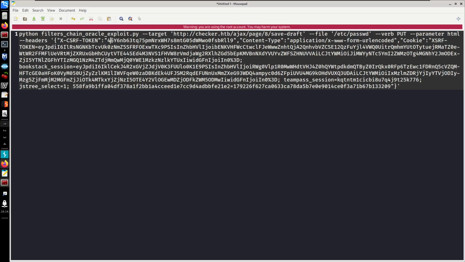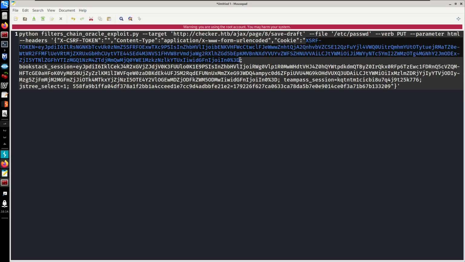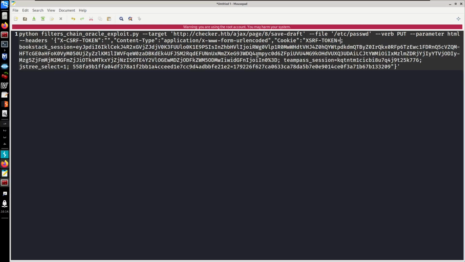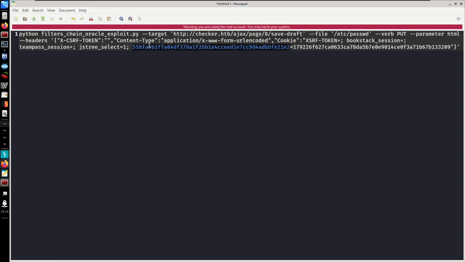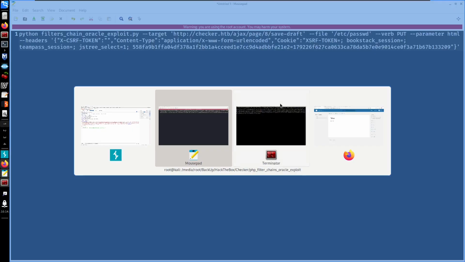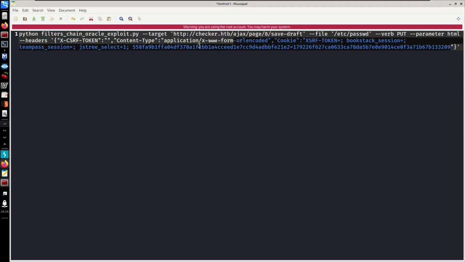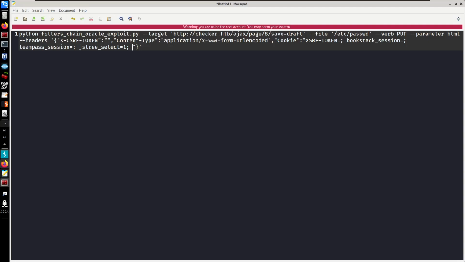So I'm going to take off all the, how do you say, XRF here, or the equal to. The session, we're going to create a new post. So a new book. We'll take off the team pass session, as well as that one, since I was trying different methods, but it does not want to work for some reason. So we have everything ready.